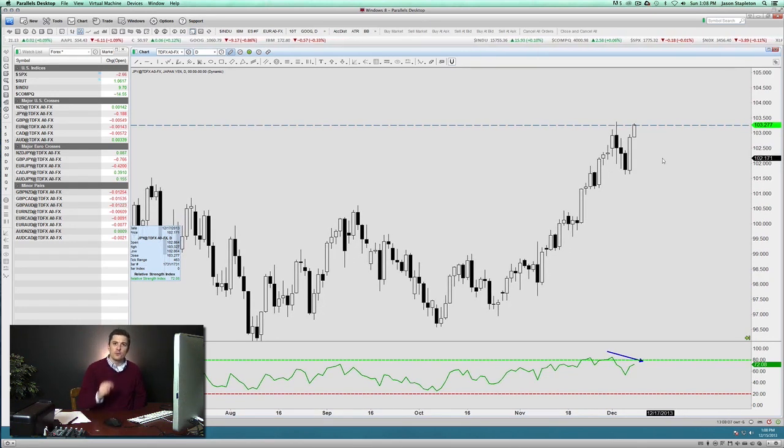Now, this is what's critically important: most people will put their stops right above, 10 pips above the high. They say, if we break above that high, then I don't want to be involved in the trade. I want to be out of the position because at that point, I'm probably wrong. At that point, the market's probably going to run on me. Well, the problem is that that's what most inexperienced, most novice traders, and some experienced traders do. That's where they put their stops.